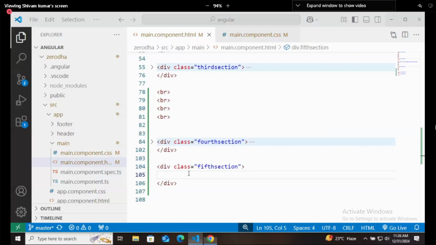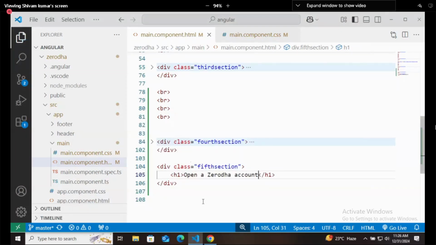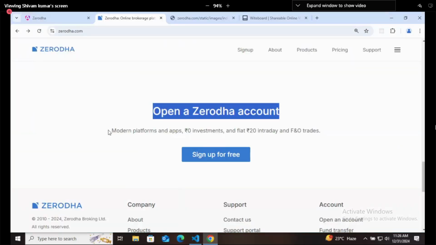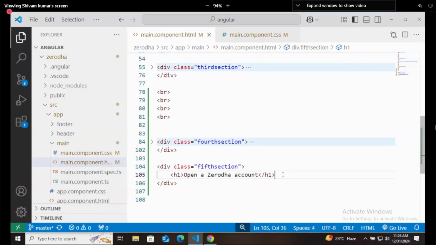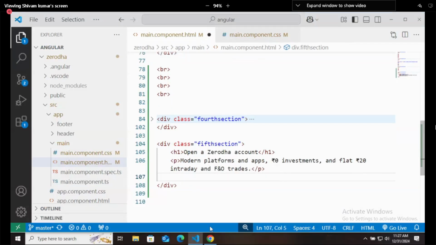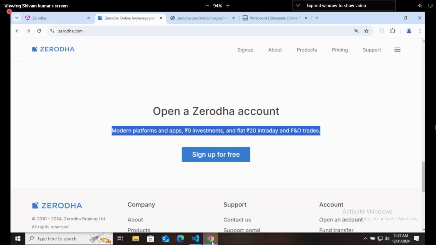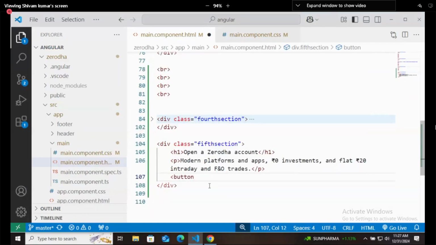So keep it. Now we will keep them directly. After that we have a paragraph, and then we have a button, sign up for free. And I think this button we have already created, right?